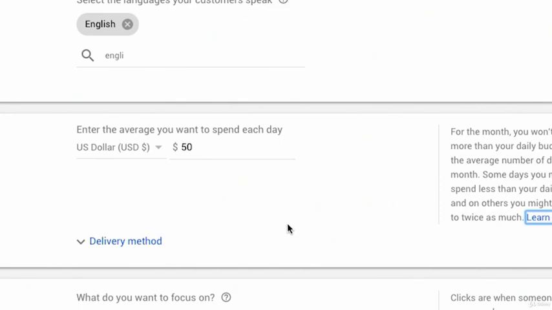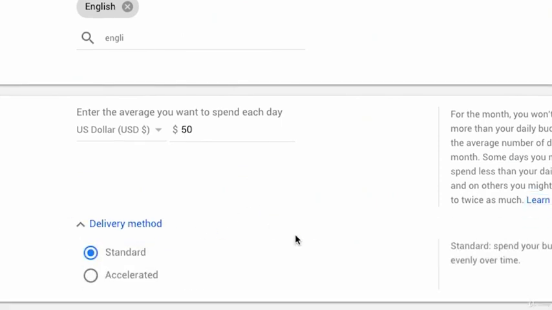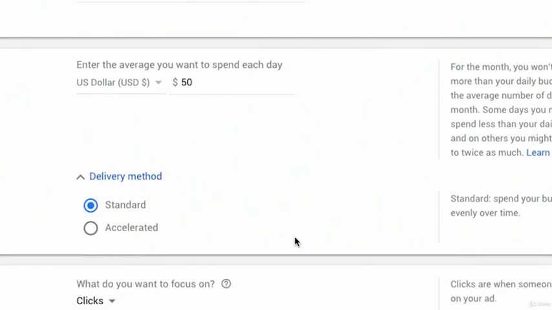So in our case for now, I'm just going to put in a quick $50 a day budget. It's a test account. And again, remember that this is just for this campaign. And now I'm going to delivery method. If I twirl down delivery method, which is an advanced setting, we have two options: standard delivery method and accelerated delivery method. And I want to jump into a slide to explain exactly how this works.